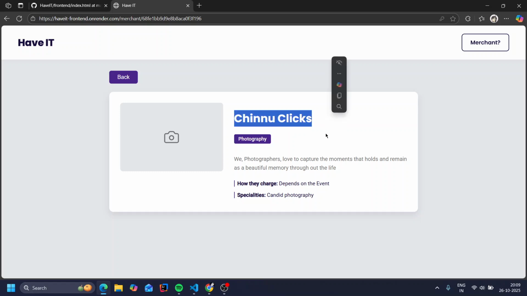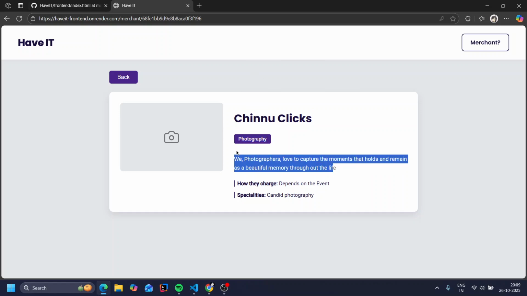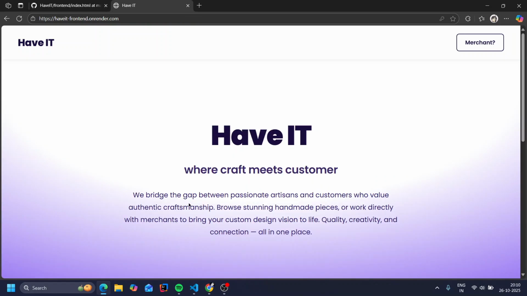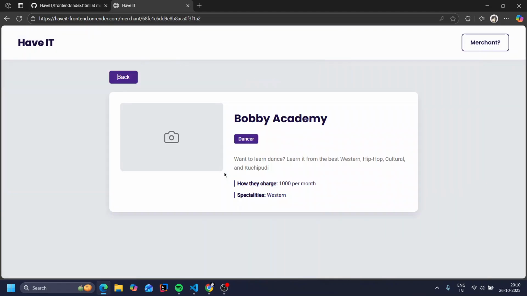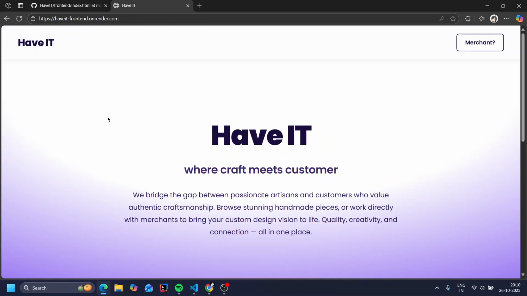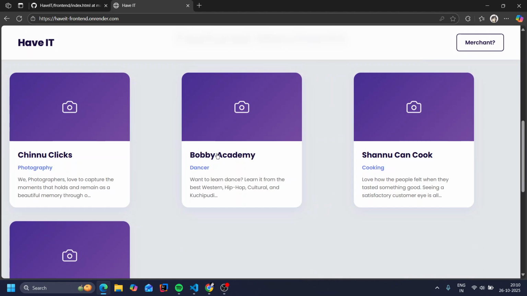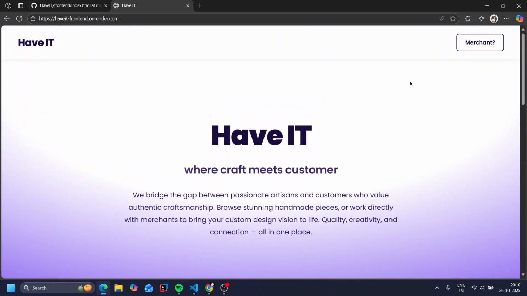And this is our title and the field itself, the description. This is how they charge and what the specialty is. Everything follows the same schema. If you are a merchant, how do you create a card component like this and display it? Here we have our merchant button.